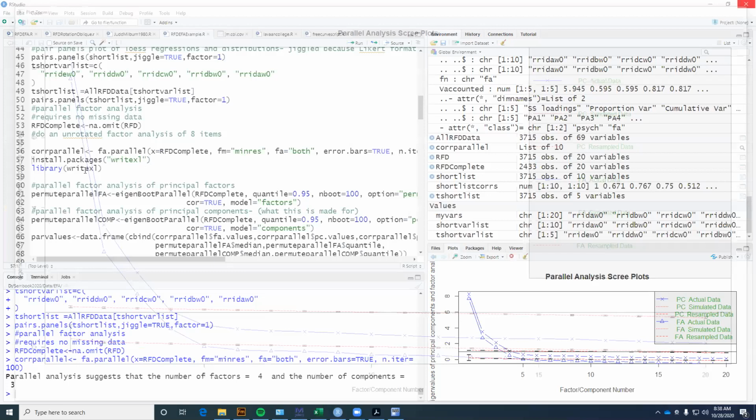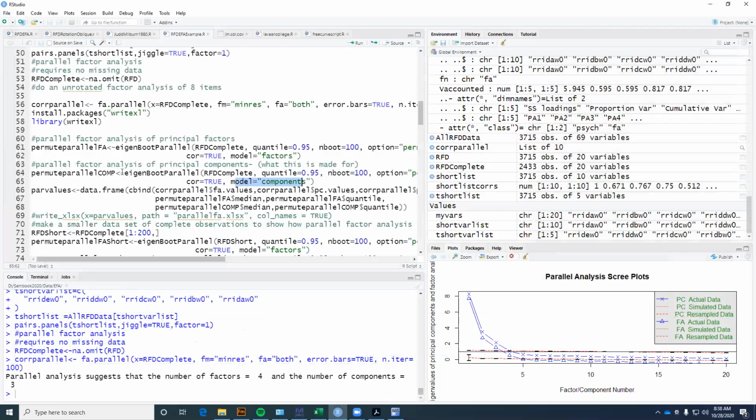And just using that component is exactly the object of the second set of analyses that I have here. Eigenboot Parallel is another program inside of R that will do parallel factor analysis as well. So if we're going to repeat the picture that we just saw, if I'm doing the model for factors, I'm going to show the 95% confidence interval around this.